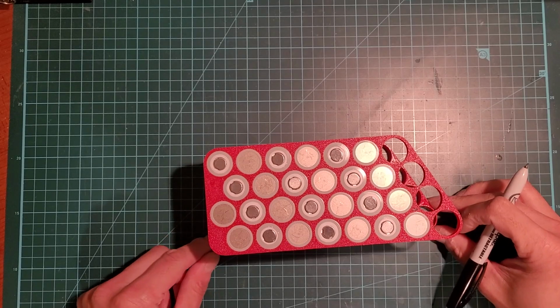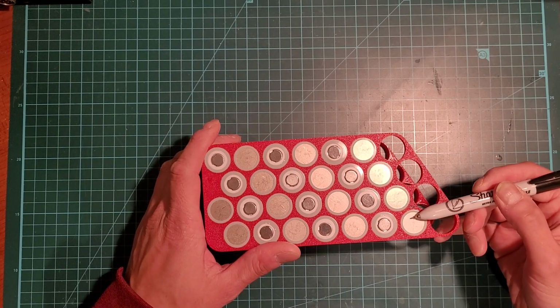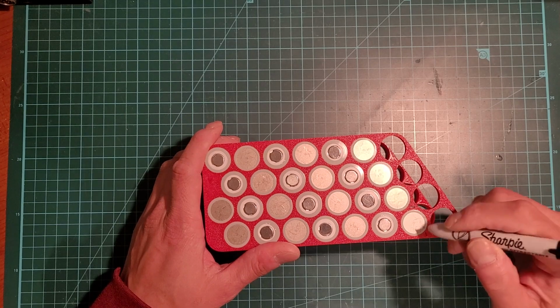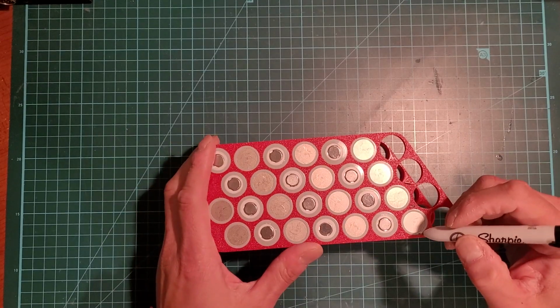Okay, just to stay organized and to make sure that I don't make any errors, I'm just going to write down what each cell is. So this is the main cell negative, or cell 1. Okay, then I'm going to go this way and back here.